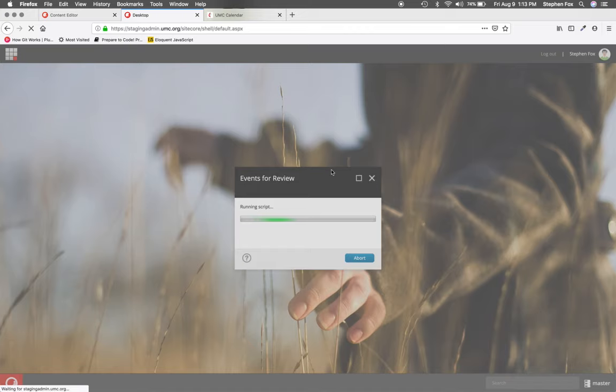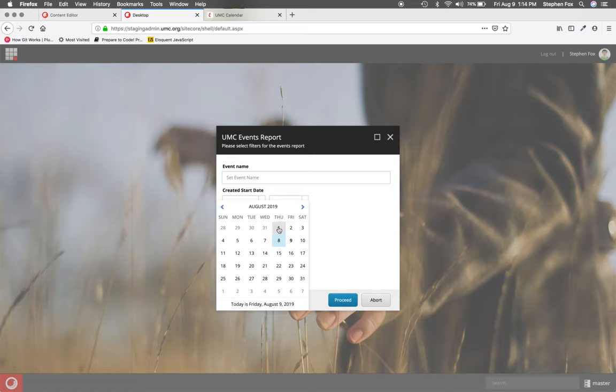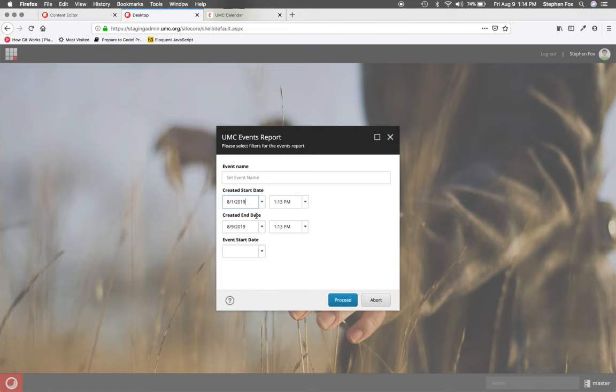Next, you'll be greeted with an option as far as the date range that you would like to display. You can do it for today, so from this time yesterday to this time today, or you can back it up more if you like. There has only been one event submitted. That was by myself earlier today. The reason that we did that is just so that we would have one ready in case of latency.